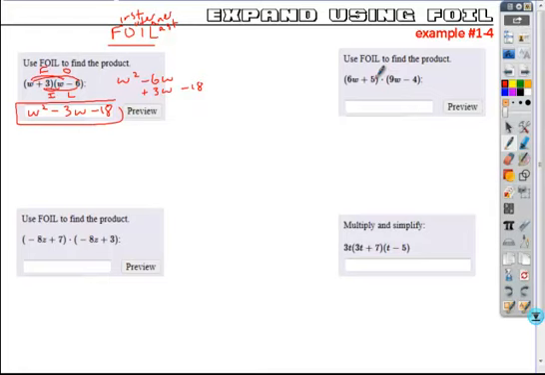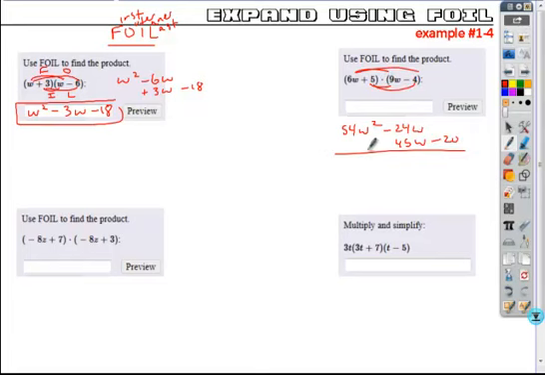But it really is just the distributive property. So there's nothing specific to foiling. You can just call it distributing, because if I'm distributing here, I take the product of my first terms. 6 times 9 is 54, W times W. Go to my outers. 6 times a negative 4 is negative 24. Carry along my W. Go to my inners. 5 times 9 is 45.